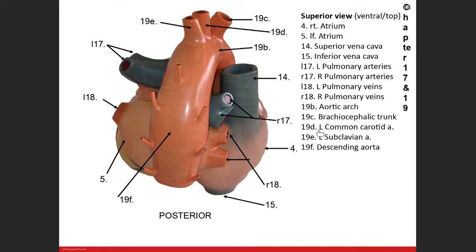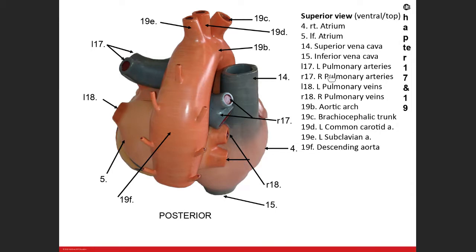When you see, for example, the L is left common carotid artery. Now if you put L for left and right, I don't have a problem with it. The computer's probably going to mark you wrong. You do know that when you get your lab grade back, it's going to look horrible, because I have to manually go through and correct everything, since sometimes not all the possible answers are in there. So don't freak out. I hope you learned your lesson in 210 when you got your lab grade and thought, oh my God, 50 whatever. Then I go through and grade it all. So don't freak out. All right, where was I?